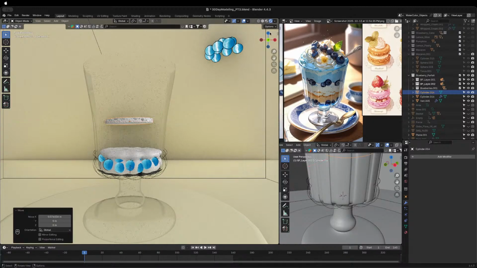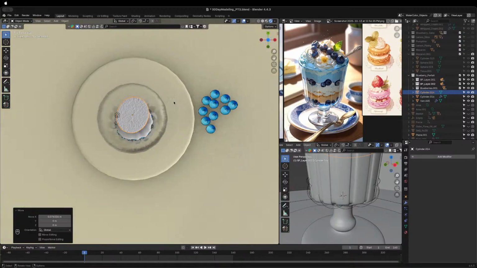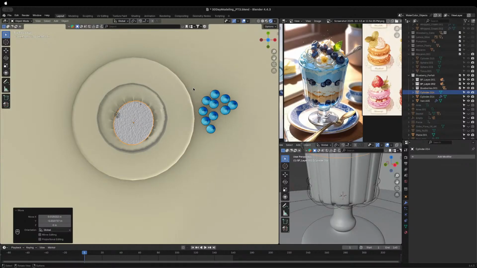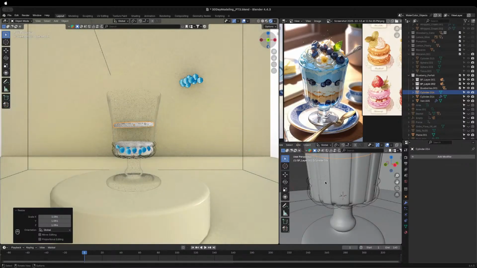And then let's look at the top view. Let's back up a bit. Let me grab, and I'm gonna scale. And then we'll just try to get it to fit perfectly. Let's see where we're at with it.